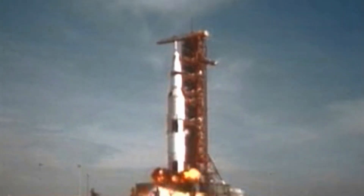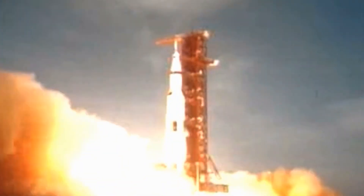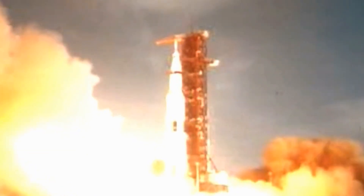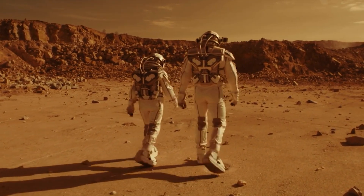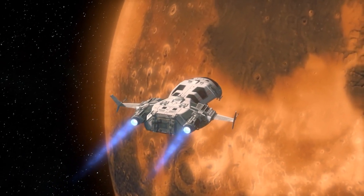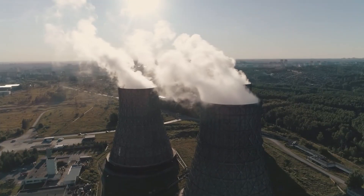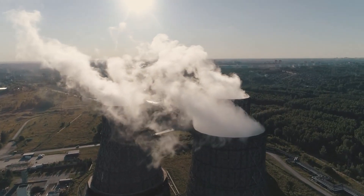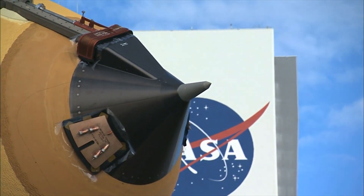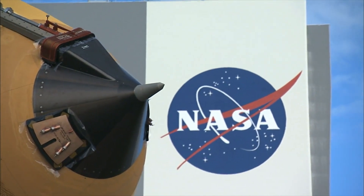As NASA continues its Apollo-like Artemis project to create a lunar colony with an eye toward eventual human landings on Mars, a rare intersection of technology, money, and political will is on the verge of making space-borne nuclear reactors a daily reality. The White House has set a deadline for NASA to send a 10-kilowatt nuclear power system to the surface of the moon, now the top priority of the agency's space technology mission directorate.